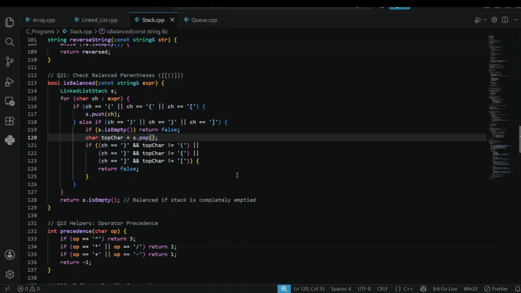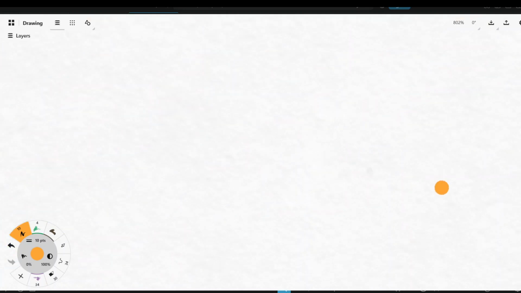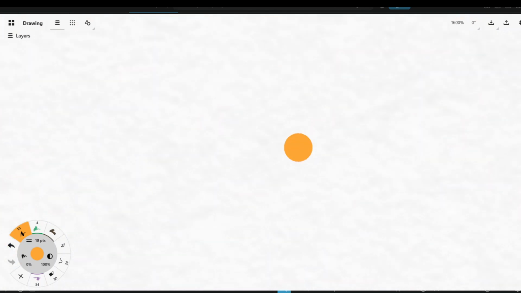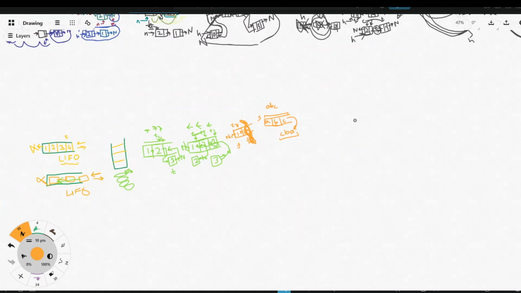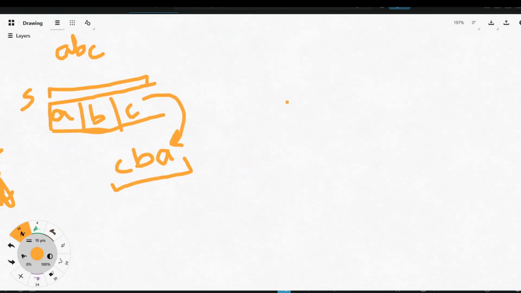Let's just use the visualization and what I'm saying, the code. Let's go to the code.